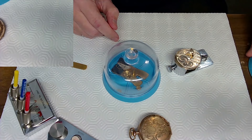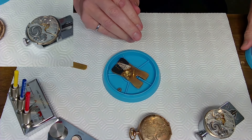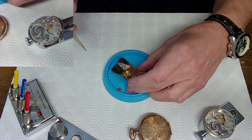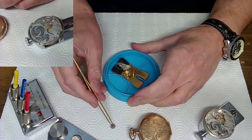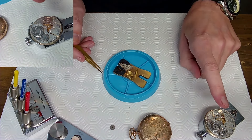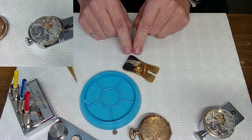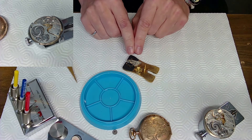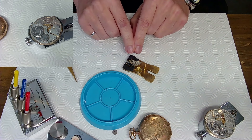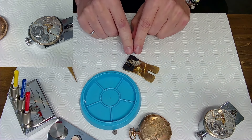I've got these components that I want to get back into the watch. I want to work on the balance today and get that done and dusted. I've got the balance here and I don't want to forget the hour wheel like I did earlier. I think the minute wheel is still in the movement. I want to disassemble this balance — I can't remember if I cleaned it or not — but I'm going to dunk it in lighter fluid, clean it off, take the jewel off the top, the setting, take the cap jewel off, and get ready to rock and roll.